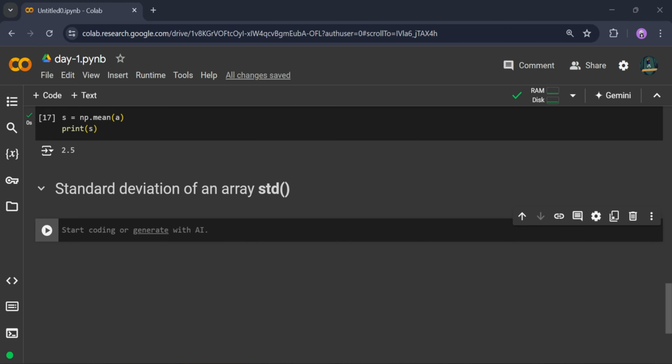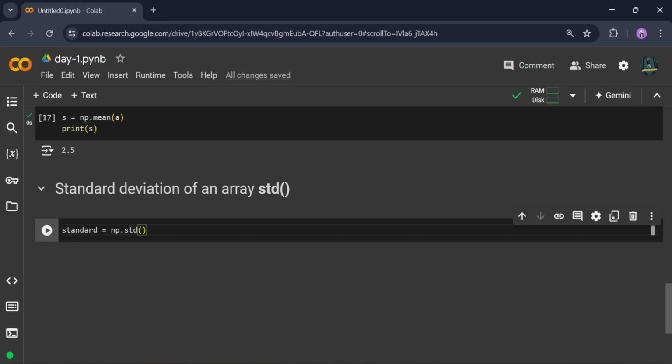Then standard deviation of an array. The standard deviation of an array can be calculated using the std function in NumPy. It measures the amount of variation or dispersion in a set of values. To do this, let me create a variable named standard equal to np.std with a set of parentheses.